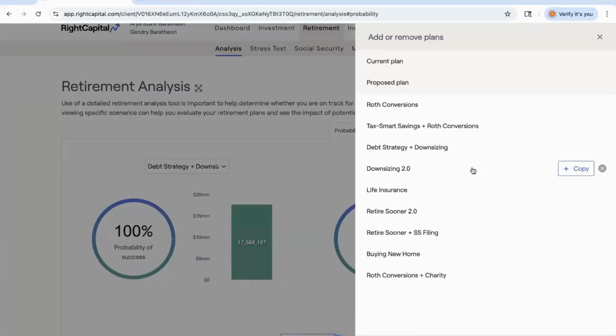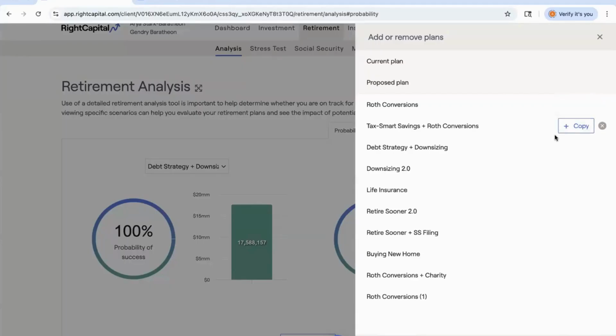So in this case, we have two different options in front of us for how we can create an additional proposed plan. The first option we have is to add new plan, and just click this button. What that would do is it would copy the current plan and allow for us to build from there. But we also have the option to copy any of our pre-existing proposed plans and build off a branching path off of that one. So if that's what we're looking to do with the Roth conversions, this is exactly what I'm trying to do.